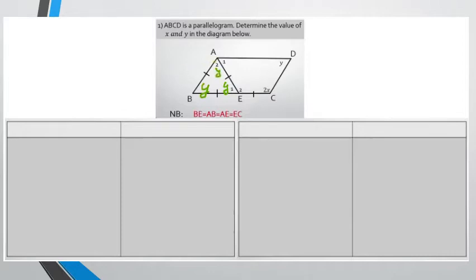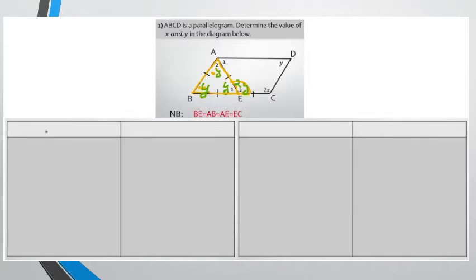Then I'm going to continue looking at the triangle. Let me highlight the triangle again. There we go. I know that the exterior angle equals the sum of the opposite interior angles. It makes that one become 2y. Let me write it in there. Look how much information was really available to me by just looking.